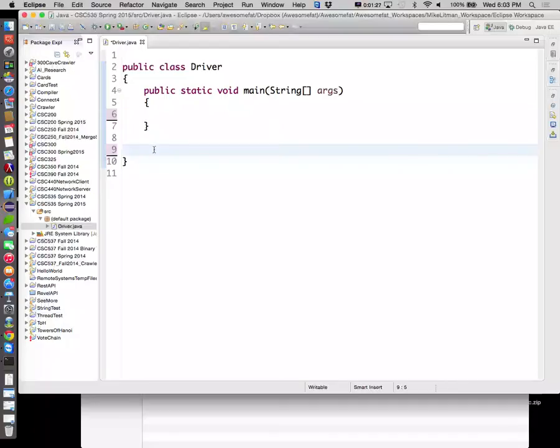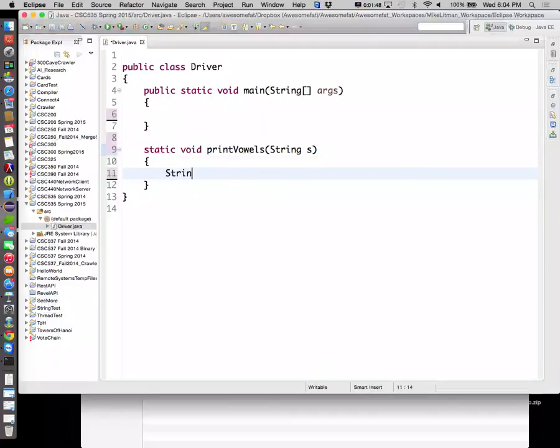All right, so we're supposed to have a method called print vowels, so it's going to be void. We need to have static because I told you for right now everything's static. Void print vowels. This guy's going to take a string as a parameter. What I suggested last time is to create a string that contains all the vowels: A, E, I, O, U, A, E, I, O, U. So that's all the vowels, right?